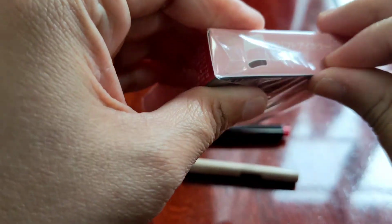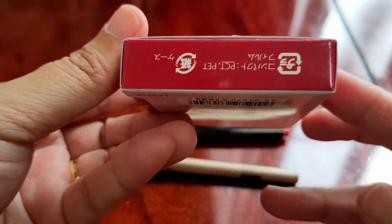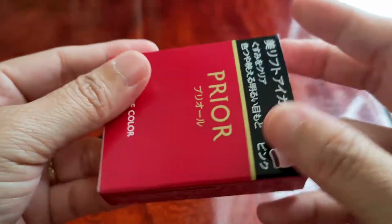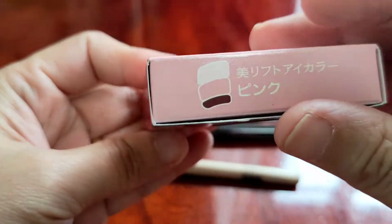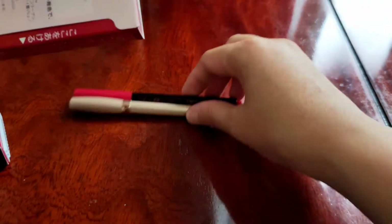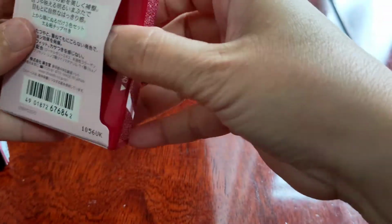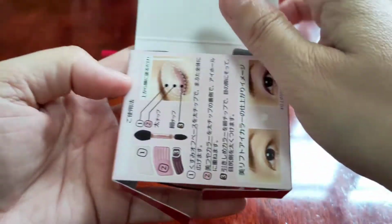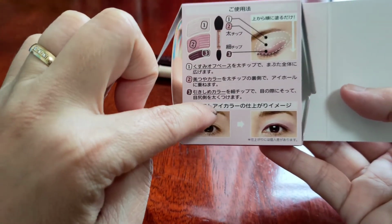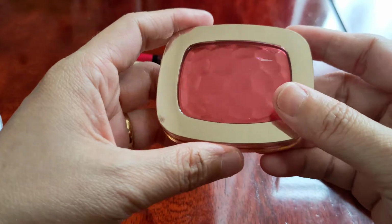And the next one we'll open is this one. As I have observed, guys, their packaging really has this kind of thing. So let's open it. So this is the arrow. Okay, so this is it. There are probably instructions, but it's in Japanese, so I still need to study it. And this is it! Wow!